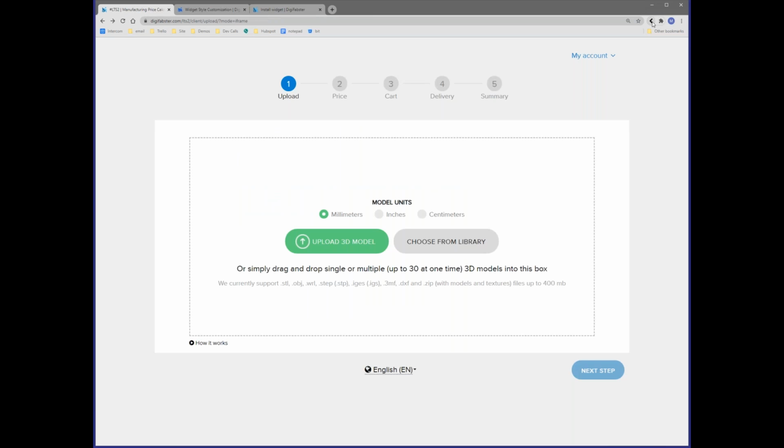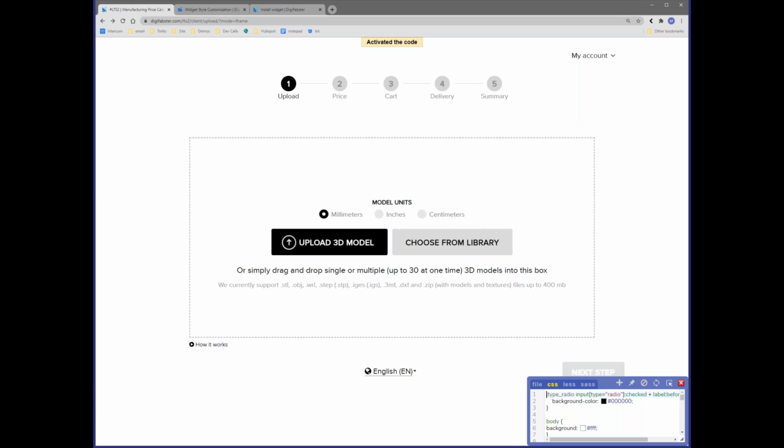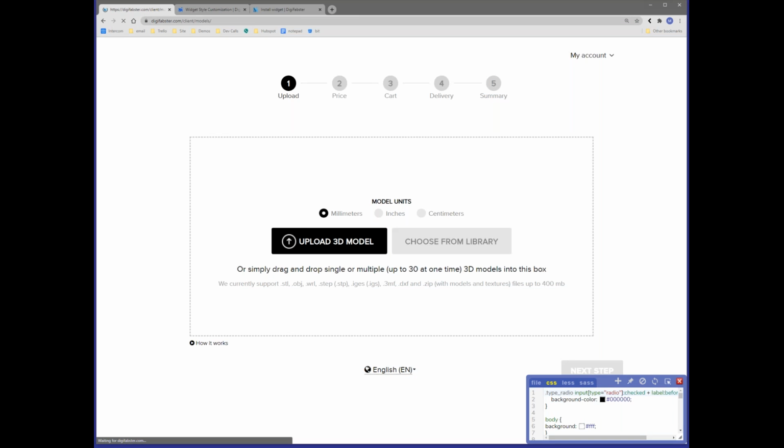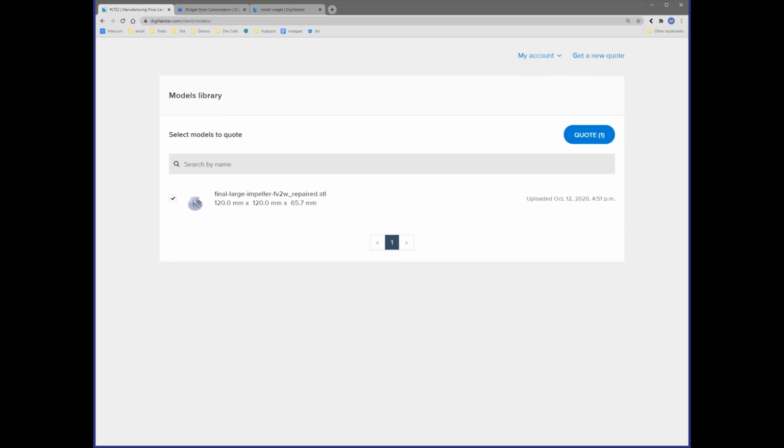So now let's look at what a more customized widget will look like. What we can do is enable some custom CSS. And as you notice, we were able to change all the colors. So we're in that grayscale theme. And again, it'll be more seamless for the customers. The other big advantage, again, is making it feel that it is an all-encompassing tool and it's not a third-party tool that customers are going to get their parts quoted. Now let's actually choose to upload a part, and we'll talk about some more customizations that we can do to optimize this workflow.